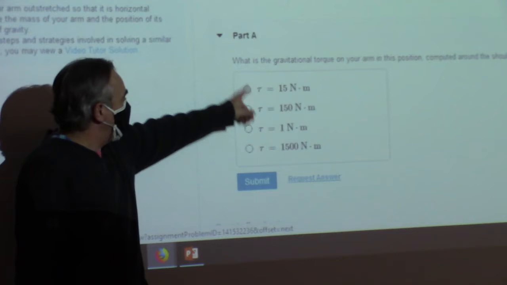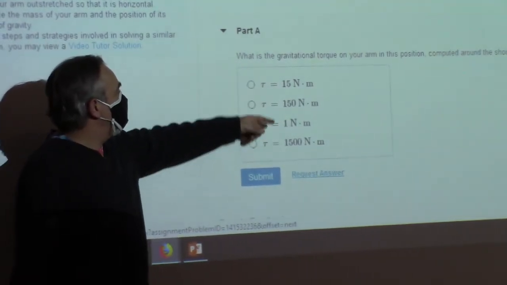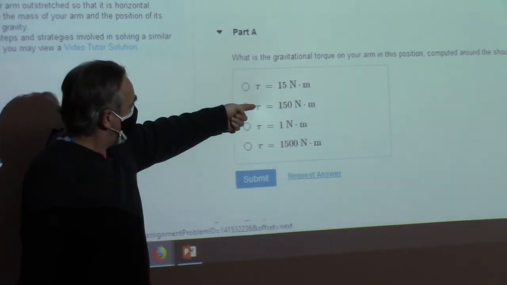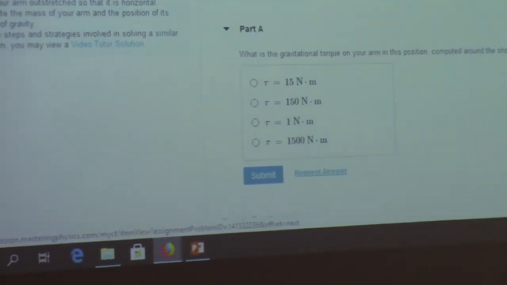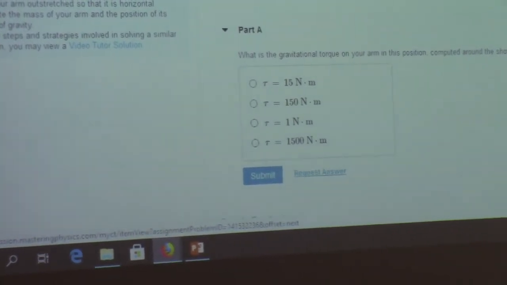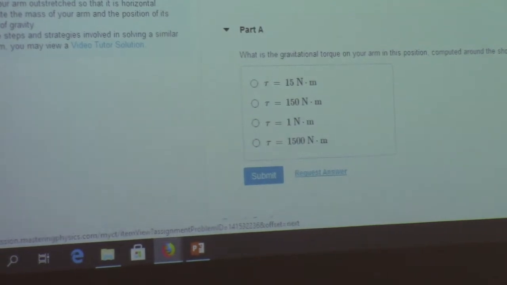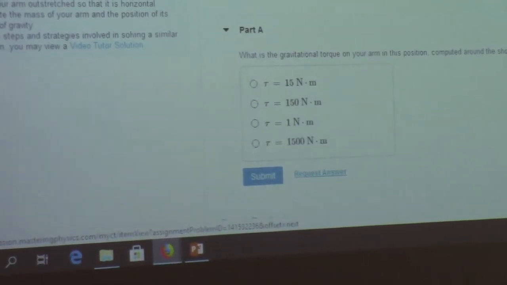So we want to estimate how much this is. And these are different orders of magnitude. So this is like 10 to the power 0, 10 to the 1, 10 to the 2, 10 to the third. So they're all a factor of 10 apart. So we're just going to get a rough idea. Okay, well, let me draw it out a little bit here. We can put some numbers with this. We probably won't get the correct answer, but we'll get the correct order of magnitude.